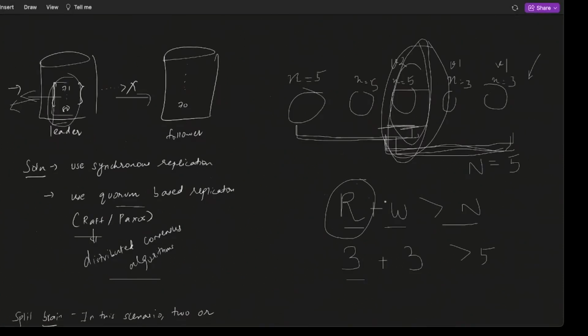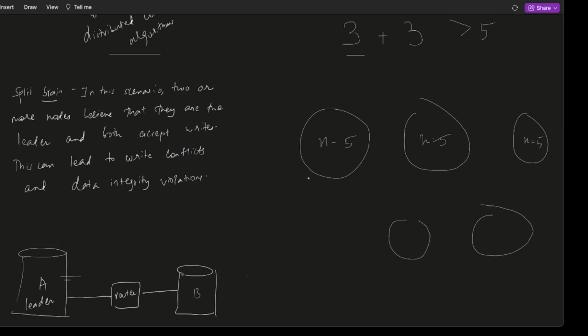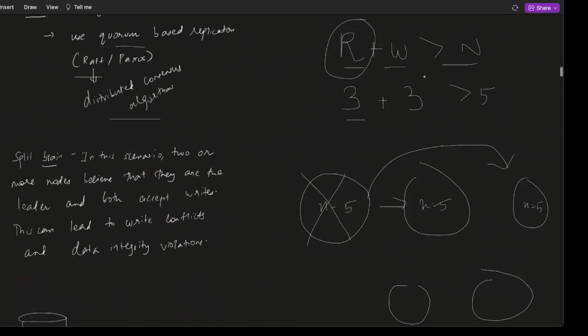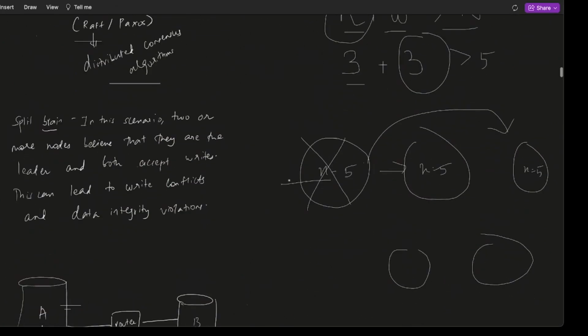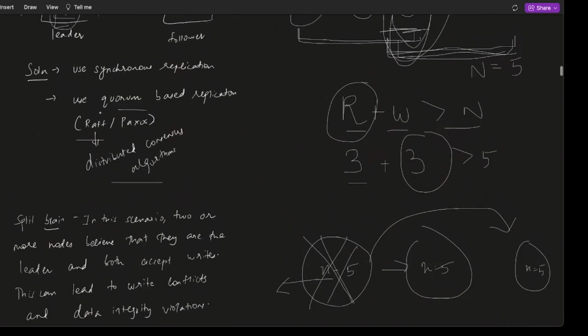Now, how can quorums help with lost writes? Let's say this is a leader node over here, x is 5, and the leader node will also propagate it to this node over here and this node over here, and let the other 2 nodes stay blank. Now the leader node goes down. By the way, the leader node will first propagate it over here, ensuring that the write quorum is 3, and only then send a commit success message to the user. So now the leader is down. In comes the Raft algorithm.